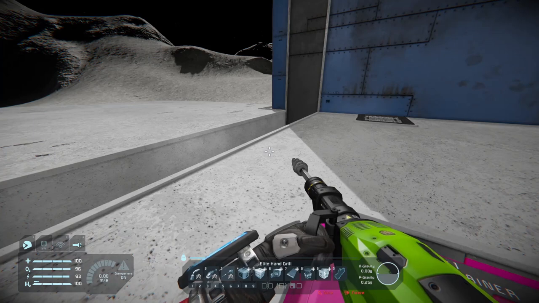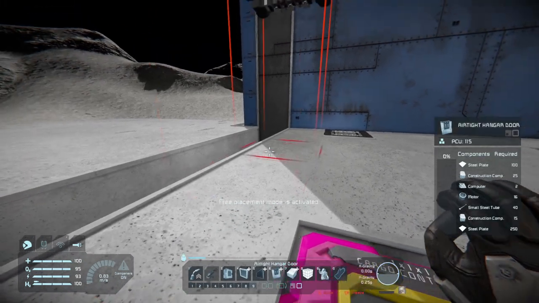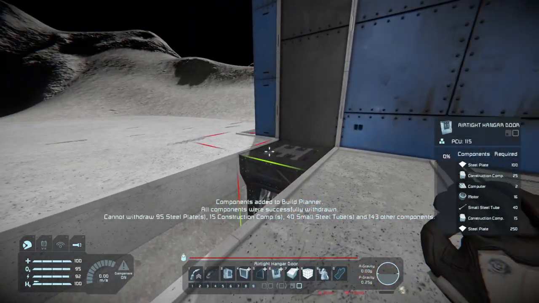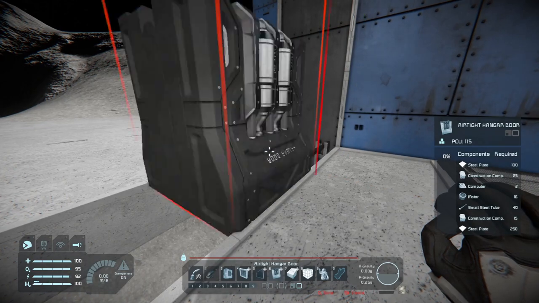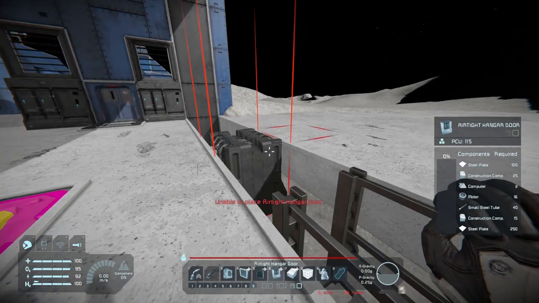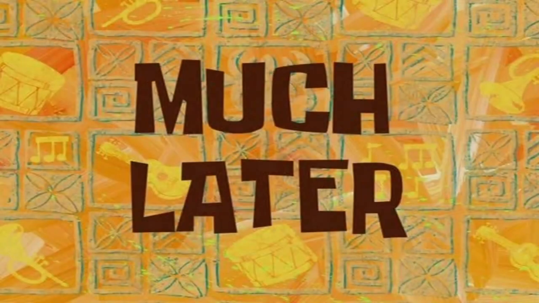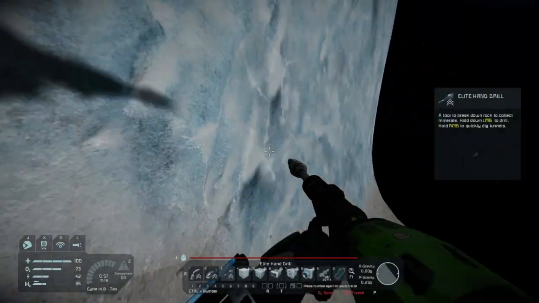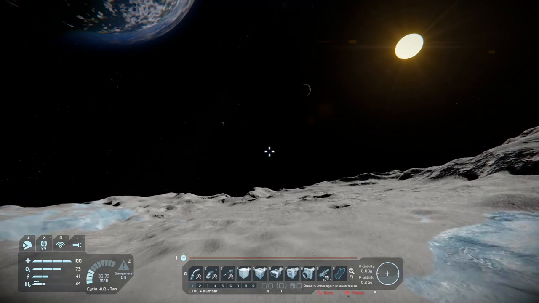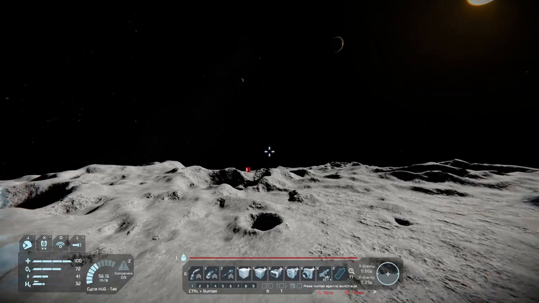Alright, so I might just give these blast doors a bit of a nudge since, may as well start now, I guess. Because these are going to take a little while. Just grab some ice there, and we'll take that back to the flyer, which is over that way. We'll call it a day there.